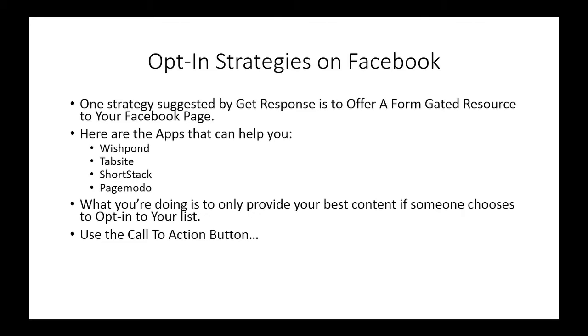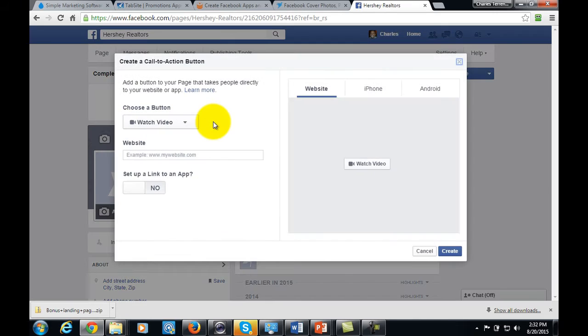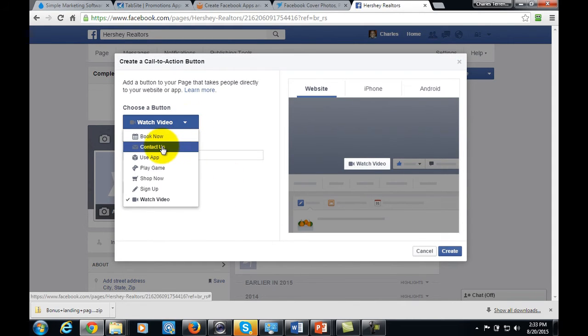Now, the other thing that you can do in terms of increasing the opportunities that you have for opt-ins, and this is obviously covered in a number of marketing guides, is the call to action button on Facebook. Facebook gives you that opportunity on every fan page, and it's pretty clearly marked. You're just going to click the create call to action button there, and you've got a number of choices. You can have people watch a video. You can have a contact us button.